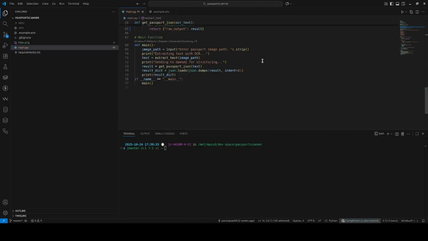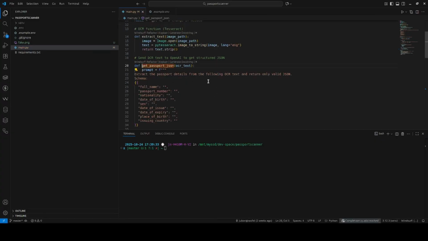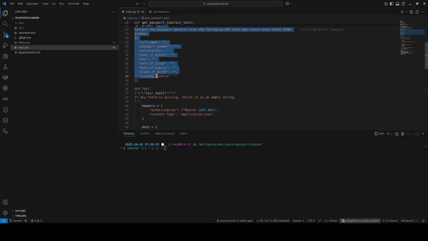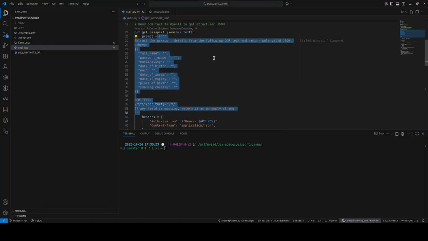And after that we have the text here, and we can get the formatted version of the data. To get that, we are using OpenAI. Let's go to get_passport_json, and you can see we are formatting a string here, a 2D string, where I am specifying to the AI what kind of output I am looking for.